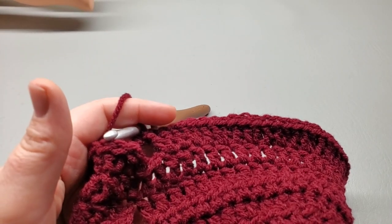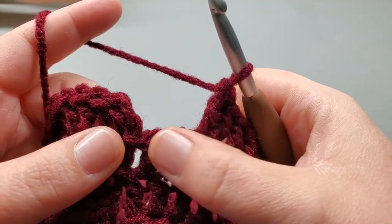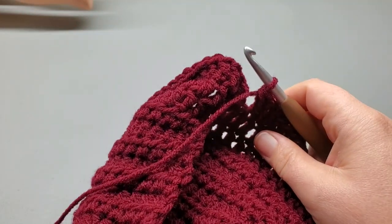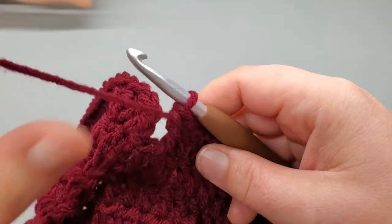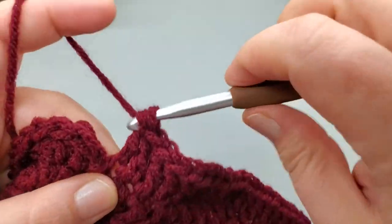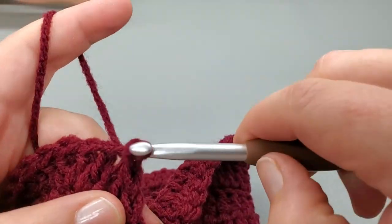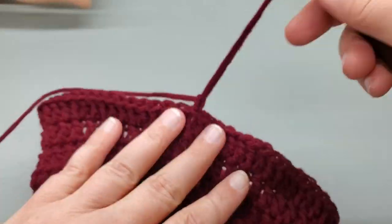Okay, so I'm coming to the end of round 13. I have my increase. I have two stitches left. So I have one. Oh, I forgot to turn my light on. And then we're going to increase in the last. Slip stitch to our first. Chain one. And that's the end of row 13.